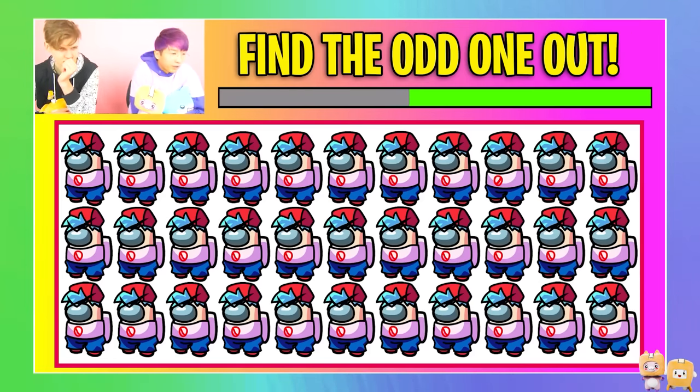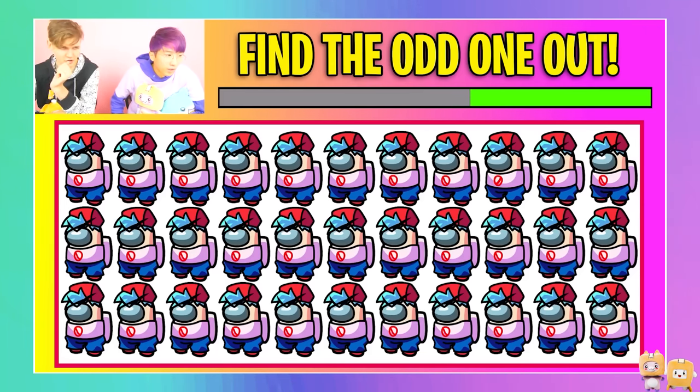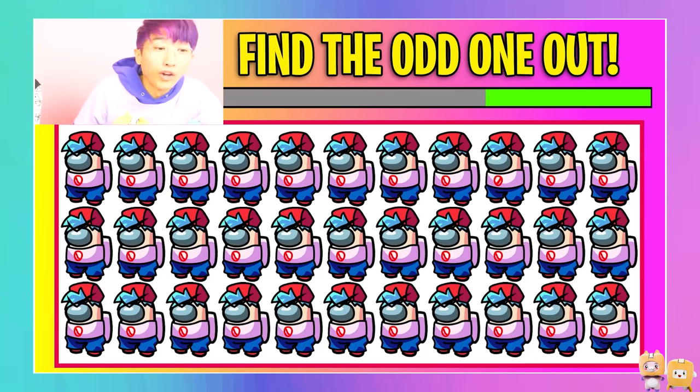I think what's got to be different is his hair, or it's got to be the shirt, like the circle on his shirt. That's like an easy thing to make different. You know what I'm saying? I'll look at the hair. You look at the circle, and we'll try to find it.